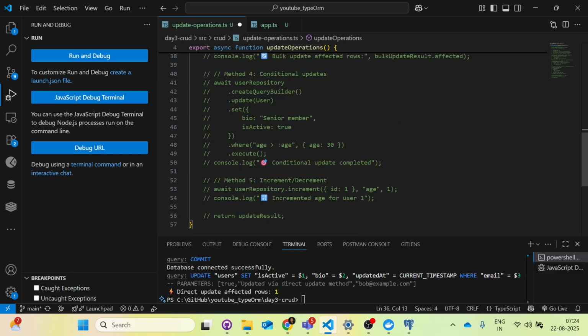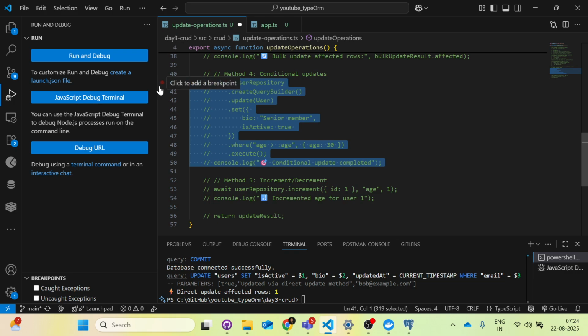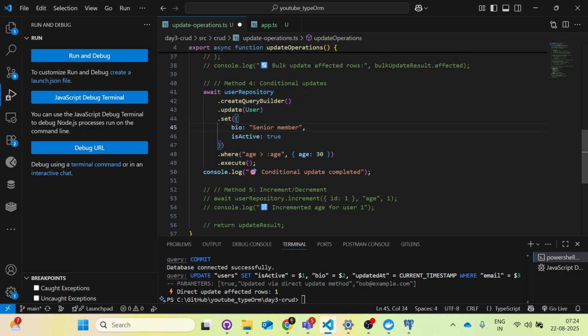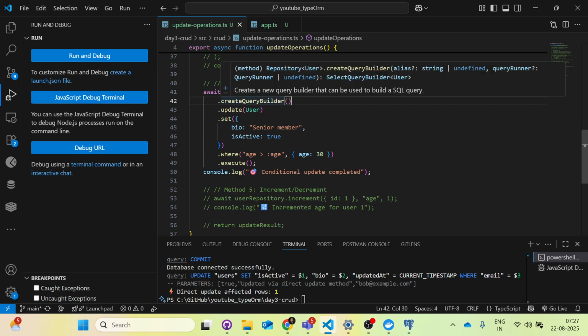Now let's move to the method for conditional updation. How can we perform a conditional update? Here you can see we are performing method chaining. For every method we are calling, first we do userRepository.createQueryBuilder.